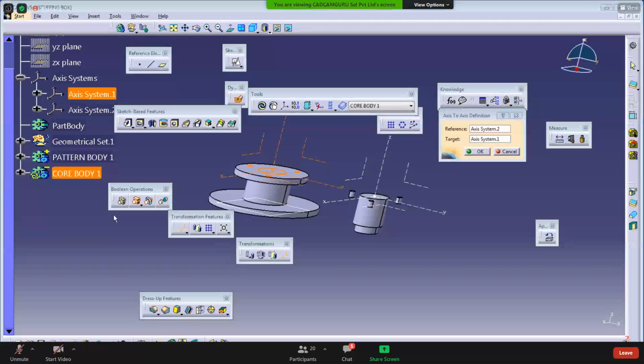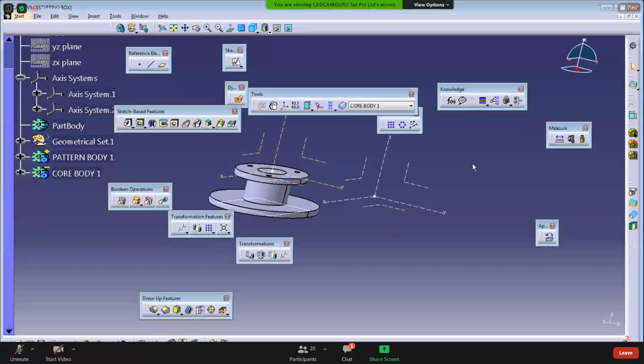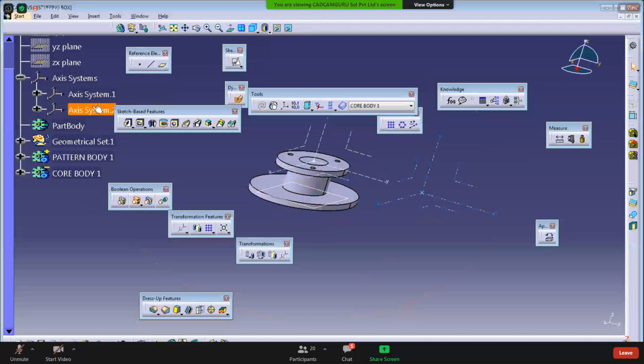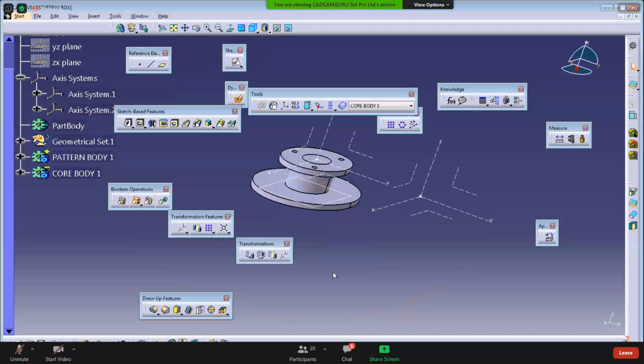Okay. It is shifted. That is the benefit of this axis to axis. Otherwise, in modeling itself, I created it at the center just to demonstrate this command. I intentionally created 2 axis systems. So it is a translation from one axis system to another axis system. Understood why I created these 2? Just to demonstrate this one, but it is not mandatory. So I can shift this center to center directly through axis to axis reference.